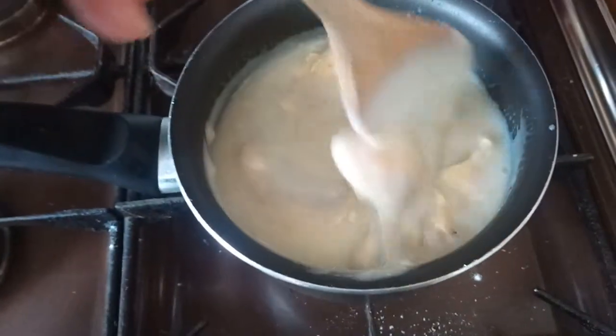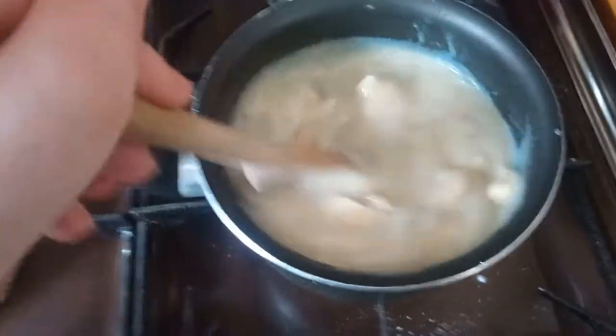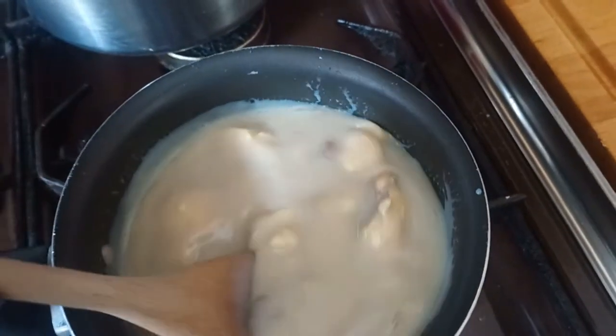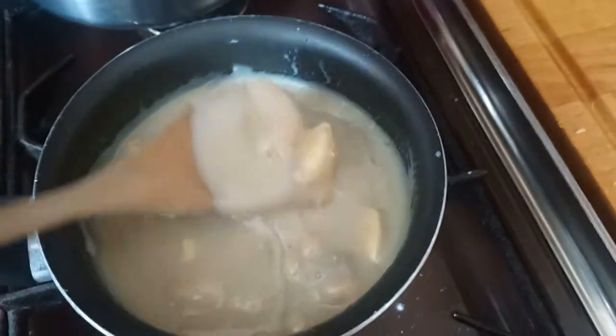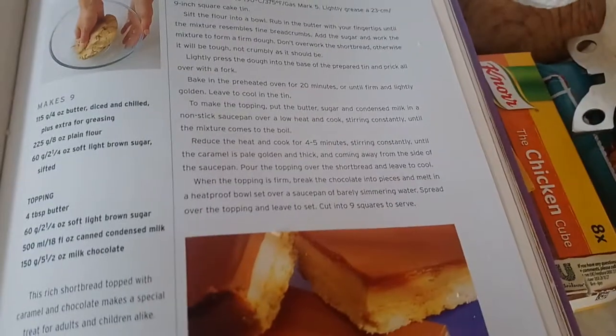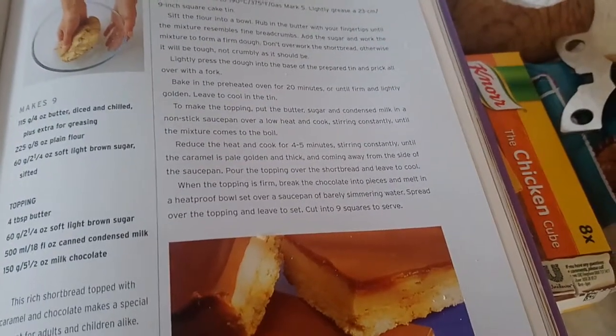I can leave it alone for two seconds — famous last words. Look at that orangey goodness! And back — we're stirring constantly, don't tell anybody. Basically we've got to let that cool down, and then we need to get it to all mix together. I did not know this is how you make caramel.